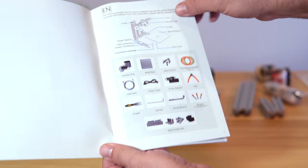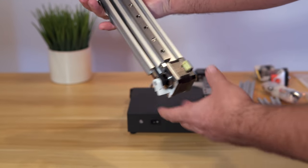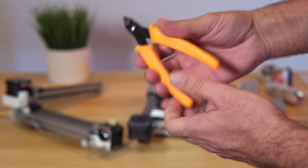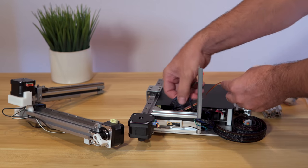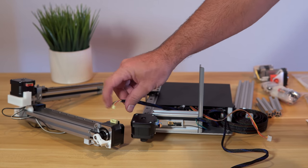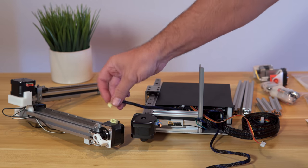On the first page we have all the things that are included. For step one, we need to connect the Z-axis motor — but first we need to cut all these wires loose using the provided cutters. The wires are color coded: yellow, yellow, red, and white. There's not too many wires, and then we have this main wire for the hot end. Let's go ahead and plug that in — that's step one.